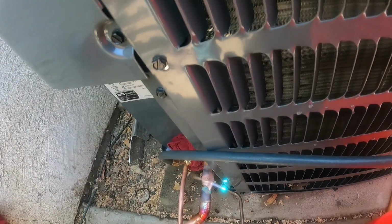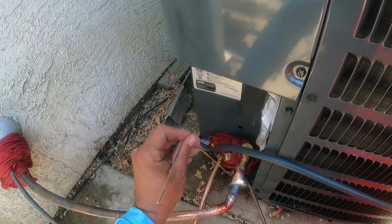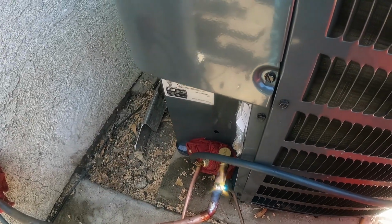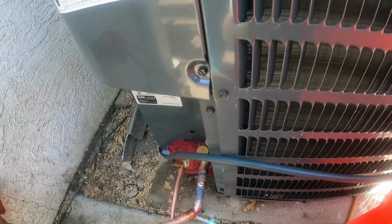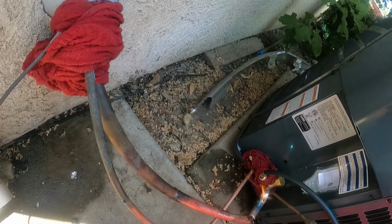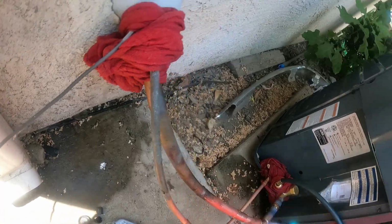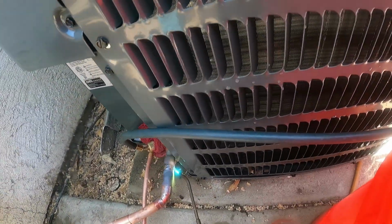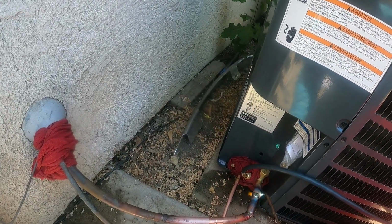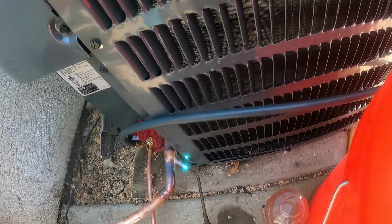Now we got to do the bottom side as well. So what we'll do is we put some on the top and we'll feed it around. Watch. So we do like this, and then we direct it down and we go around on the bottom and we do the same thing. And we move this here, and we move that. There we go. And we should have a pretty solidly brazed joint now. We'll check it in a minute.